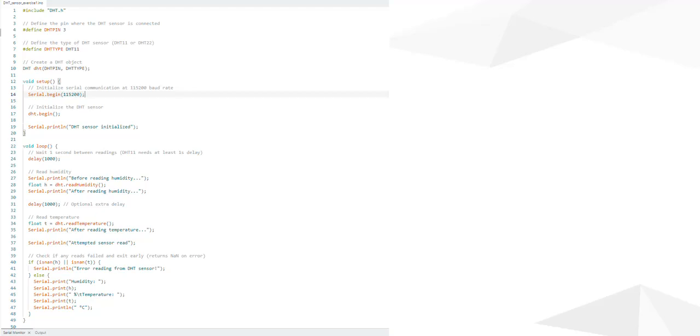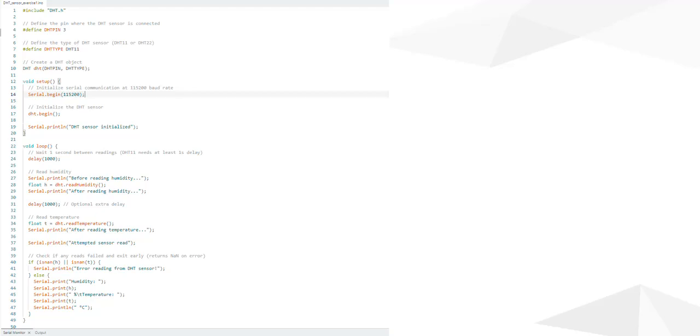Save that temperature as the T variable, float type, and send this data to the serial port. In our case that will be the serial monitor.